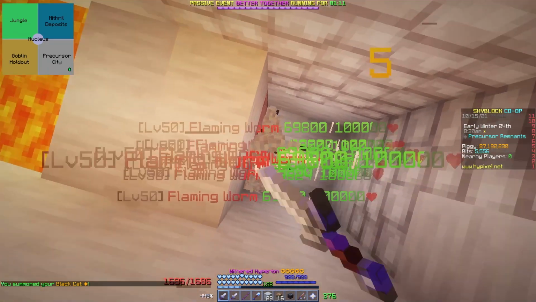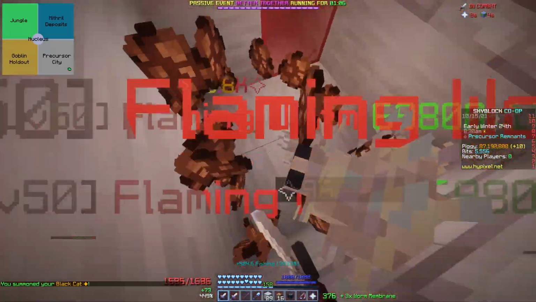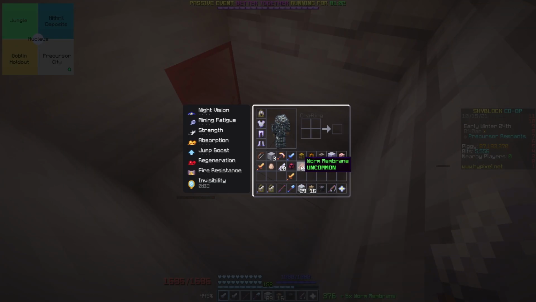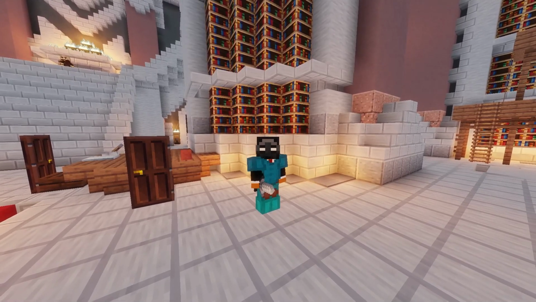Next, kill all of the flaming worms and collect the drops. Keep in mind that the worms do despawn after 6 minutes, so don't wait too long. The higher your sea creature chance and fishing speed is, the more money you'll make in the long run. Lava fishing is a great money making method for any stage of the game, but preferably mid game.